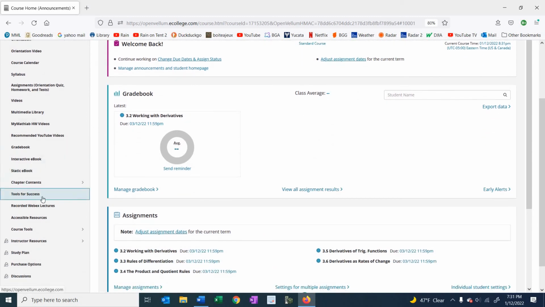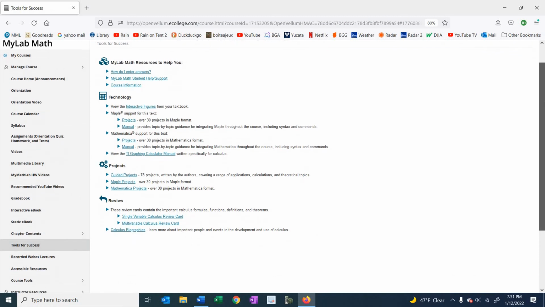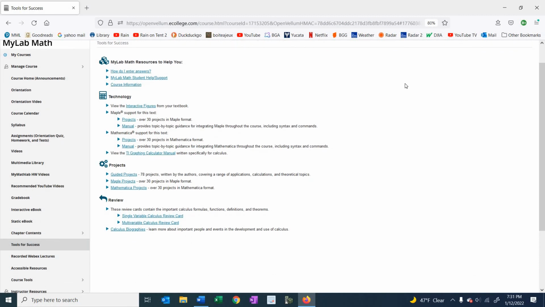The next button is the Tools for Success button. There's probably not a lot here that you want to look at. Nothing here is required, but there is a graphing calculator manual for the TI graphing calculators. If you happen to have one, you can use this to help you learn how to use it. And then another thing here you might want to look at is this single variable calculus review card.